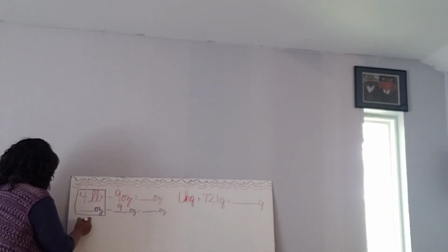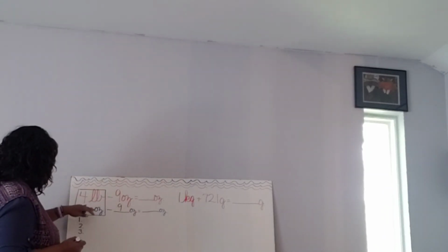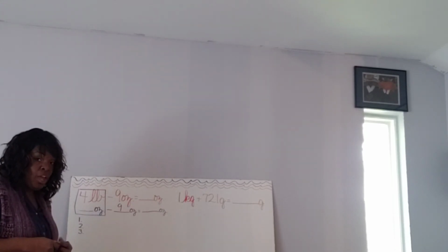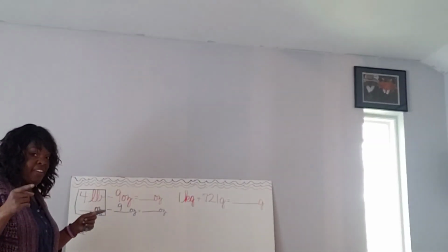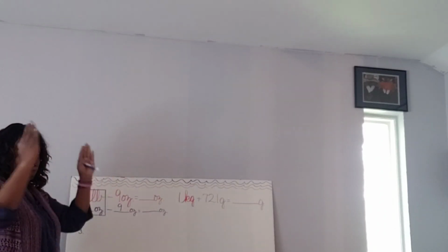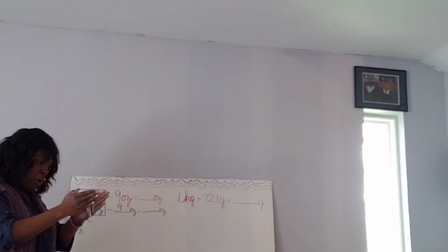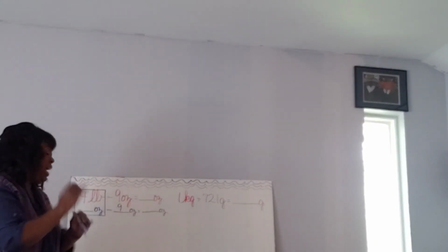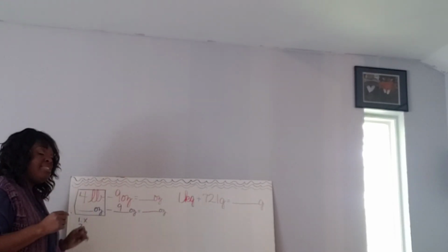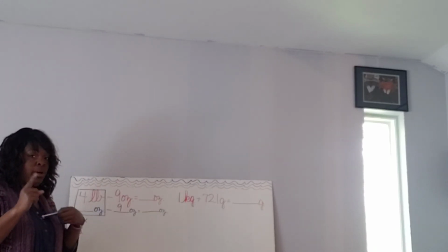And the first thing that you need to do was do 1, 2, 3 underneath. Pounds to ounces, is it larger to smaller multiply or smaller to larger divide? Good, you should be standing and saying larger to smaller multiply. Pounds are larger, ounces are smaller, so that means we would multiply, and that's what we put by number 1 and X. Now we have to figure out how many ounces are in 1 pound.